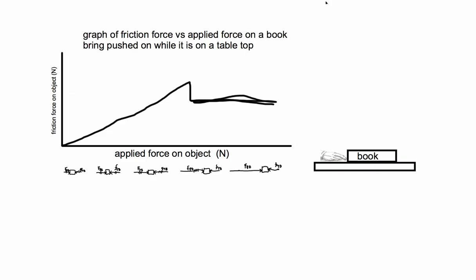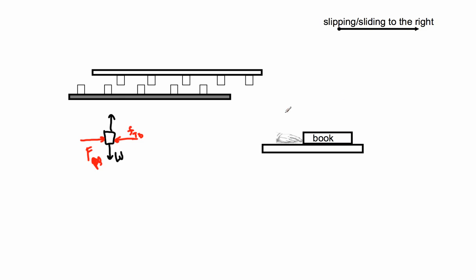Let me go back to my chart here and label those. This region in here, we say the friction is static. The objects aren't sliding relative to one another. And this is the kinetic region, because the objects are sliding. Kinetic means motion. All right, so in this video, we've created a model for friction. In the next video, we'll take a look at how to use that model to predict the direction of the friction force.